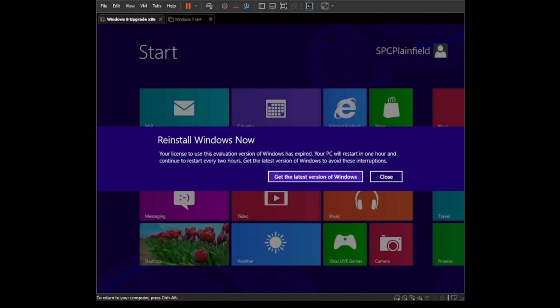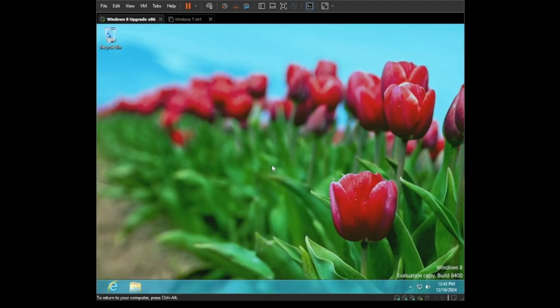And here it is. This is the release preview. However, the time bomb has already activated, but it says reinstall Windows now. Your license to use this evaluation version of Windows has expired. Your PC will restart in 1 hour and will continue to do so every 2 hours. Well, that's actually no big deal because we're not even going to be here for a while anyway.